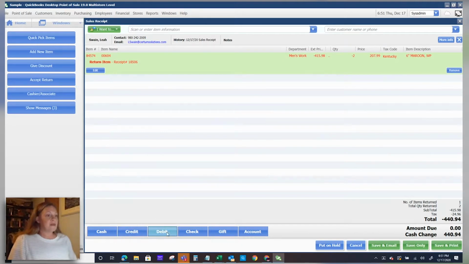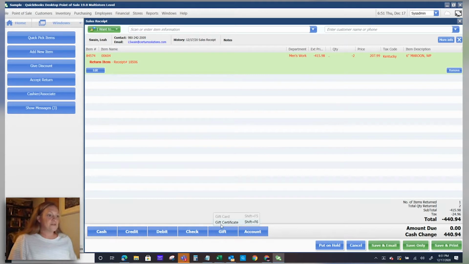That's okay. A check, you act just like it's cash. You would just give them a cash refund. Check with your store or business policy. A lot of times there is a window that you want to make sure that the check has cleared the bank and has been deposited before you do any returns or refunds on checks. Because obviously, if it's not a good check and it comes back and bounces and you've already refunded the customer the money, that's a bad circumstance to be in. So you don't want to do that.